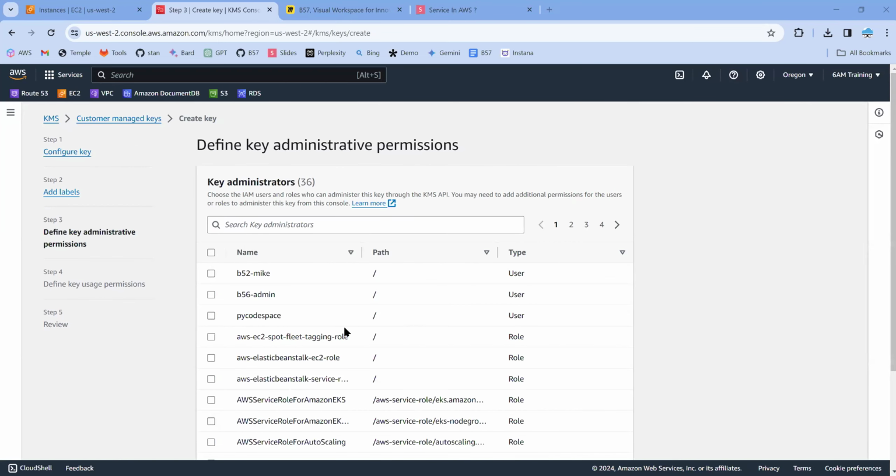Also, this key is something not everyone in the organization should have access to. Only selected members should have access. In my case, I have a user account called B56 admin, which has administrator level permissions, or you can select any user created in your account to give full access. Technically, in organizations or any serious business, you'll give access to a group of admins, not to an individual person.